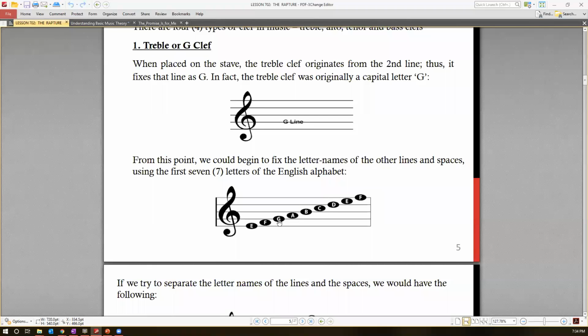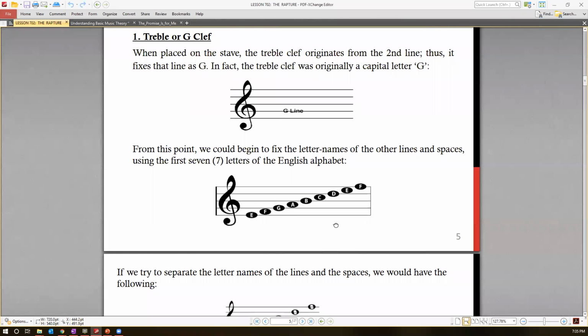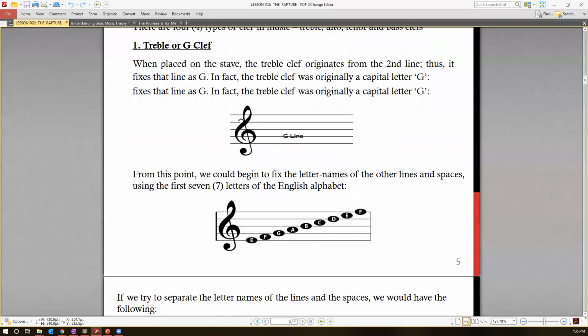And likewise, from our G we can also go up and we can also go down. When we're going down, we also go backwards in the alphabet. So it's G, the line G, and then the space F, and then the line E. And we can still go down to a lower pitch or lower frequency, like we mentioned earlier. We'll talk about that later. Please, if you have any questions, just raise your hands, and then we can attend to the questions.